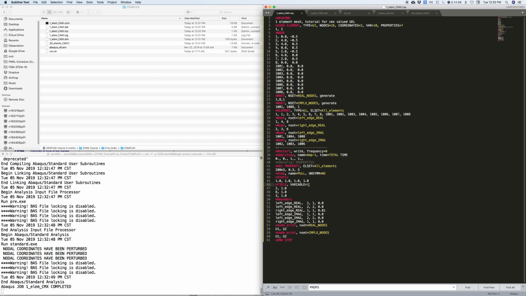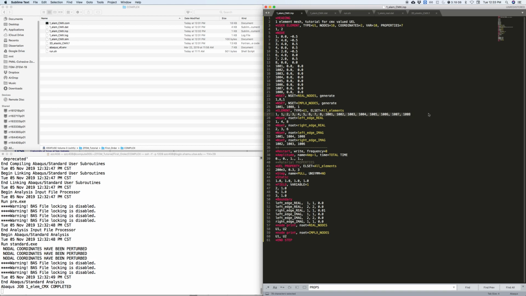Not at this moment. One thing to notice here in the UEL properties: when you define an element, you can have 17 different values, the first one being the element ID, and then the 16 nodes.